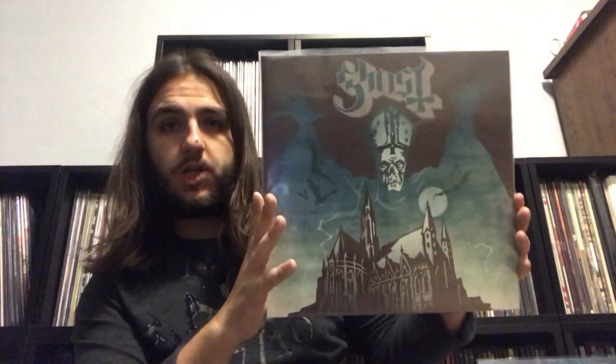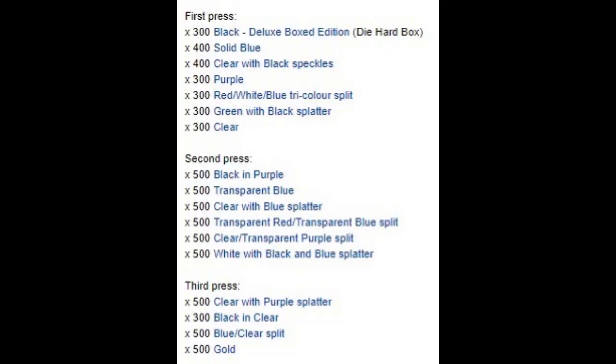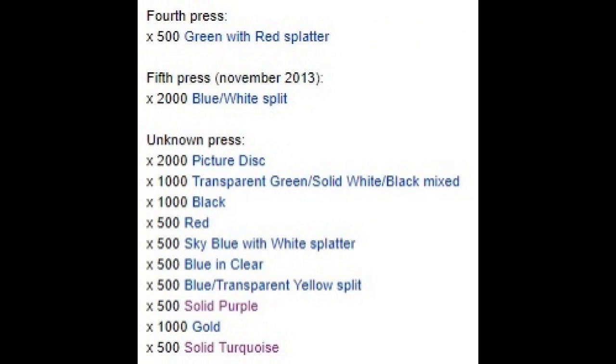And up next, we are getting into another unique piece of vinyl in my collection, and this is something that I usually try to go after, depending on the price, because it is just simply really cool to look at. This is Ghost, Opus Eponymous. Now, with this album, there are many colored vinyl variations. It seems like they just keep repressing this album over and over again on a different color. But this one is really unique. For a while, this was the most readily available copy, and then they started coming out with a bunch of other variations in recent years.